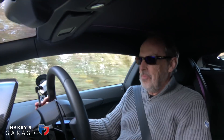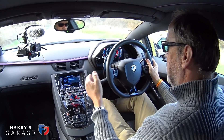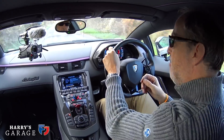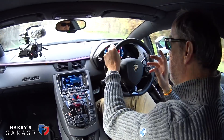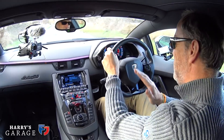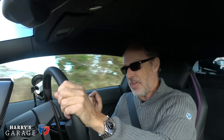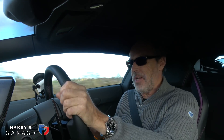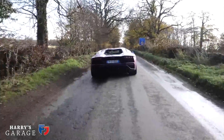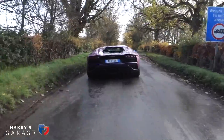The next big surprise with the Aventador is how well it rides. Since the launch of the first generation they fitted these trick dampers, and they work a treat. This is the roughest bit of road anywhere in a 10-mile radius and the Aventador should be terrible here, but it's not — it rides remarkably well.